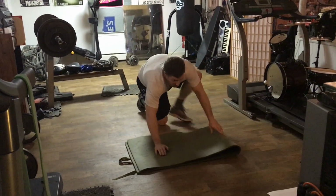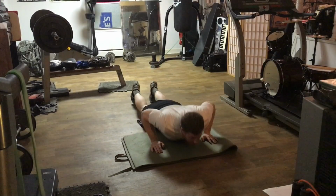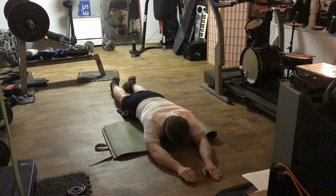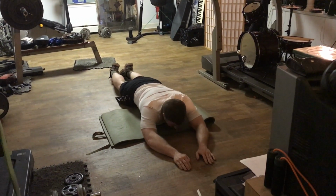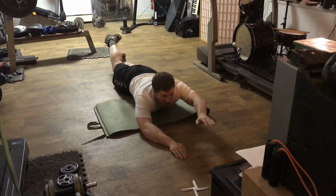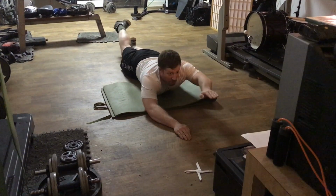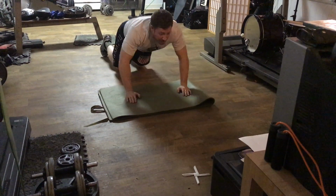Transitioning immediately into the swimmer. With the swimmer, the starting position is supine, laces in the dirt, arms outstretched, looking down at the ground. 1, 2, 3, 1. Alternate left and right. 1, 2, 3, 2. 1, 2, 3, 4. 1, 2, 3, and 5 for 10 repetitions total.